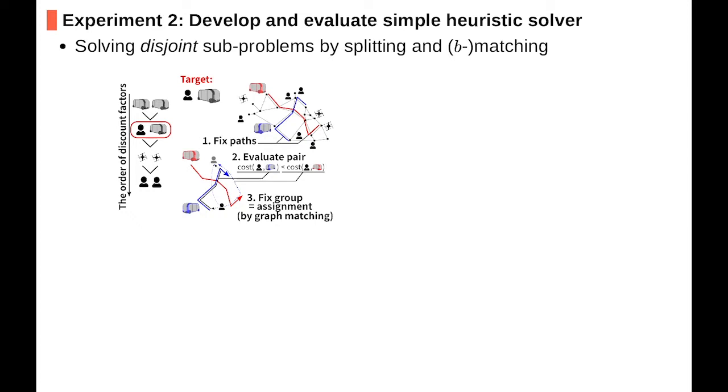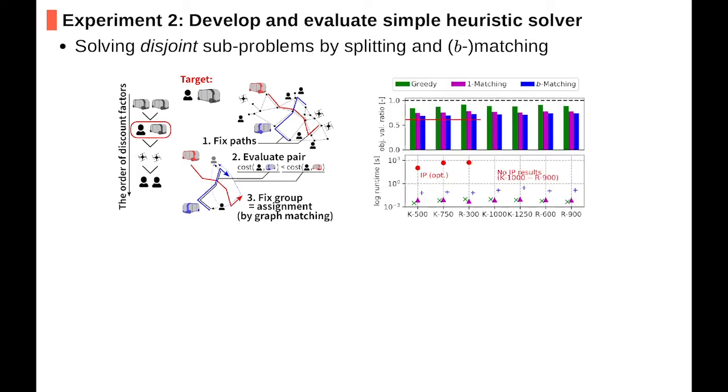First, we fix some paths of a vehicle of the group. Second, we build other paths to cooperate with a fixed path. For example, for this request, we decide to cooperate with a blue or red based on the shortest paths. Last, we divide problems using scores based on the pairwise evaluation using shortest paths. In comparison, we prepare three variants of the third step: the greedy, one matching, and B matching.